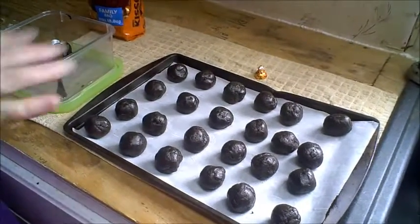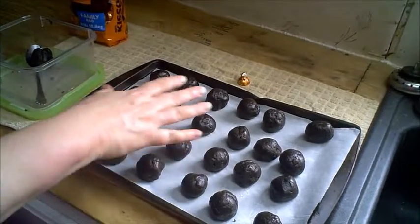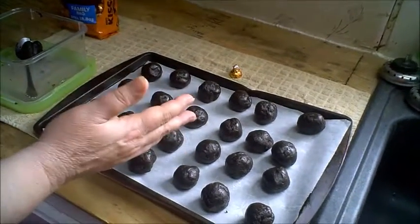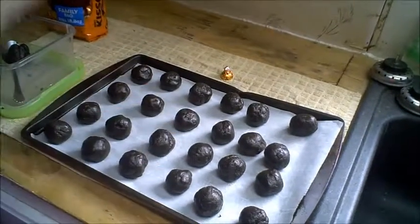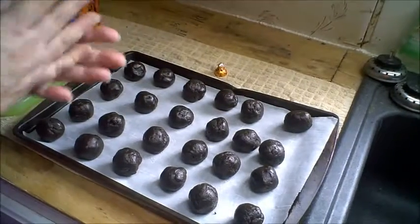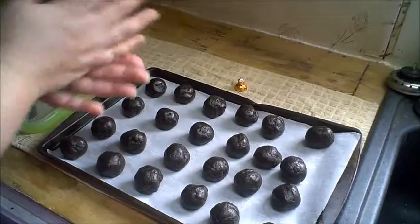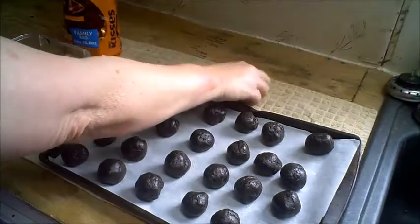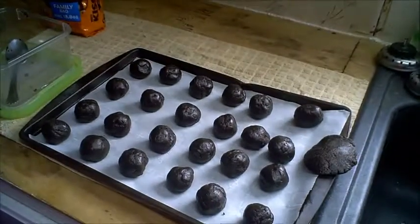Okay, we let all this sit in the refrigerator before I rolled it into balls, to kind of meld the flavors together for about 3 hours. Pull them out, and this is my last one. I'll show you how to do it. I just flatten it like a pizza, like that. I lay it gently right here.